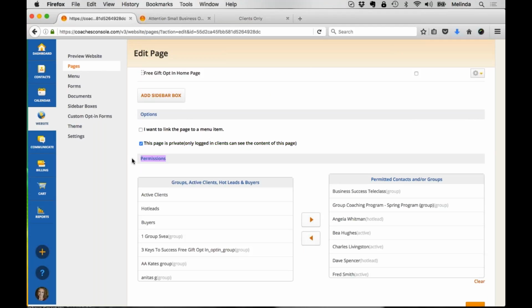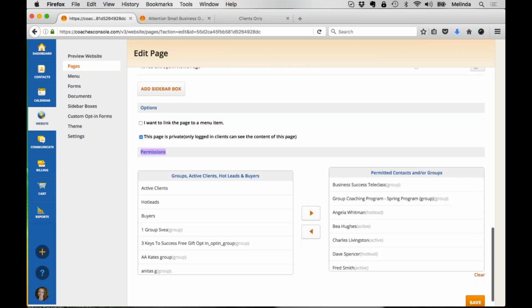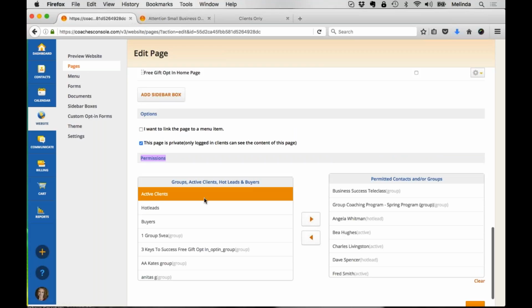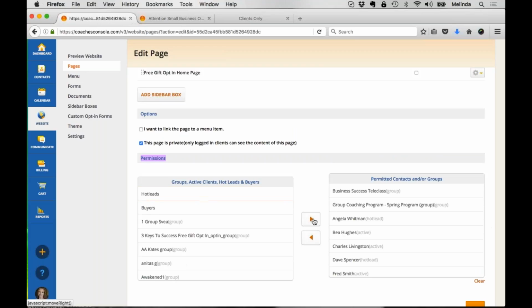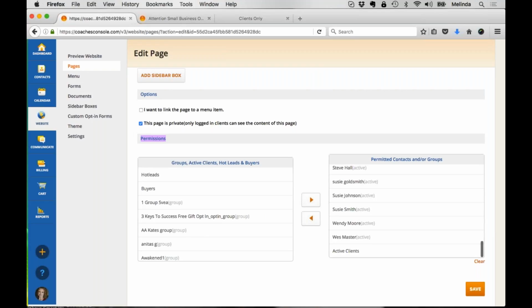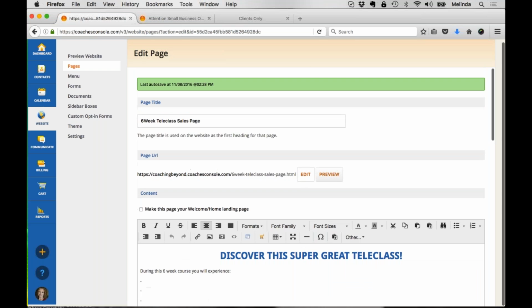You can choose exactly who you want to see the contents of this page. You can highlight a group, a segment, and click the arrow and say, I want all of my active clients to see this. And so they will be added to the list of who has permission to see this page.